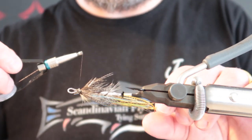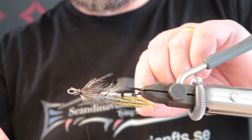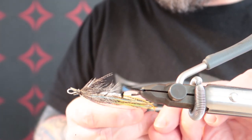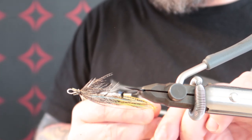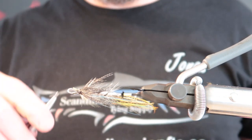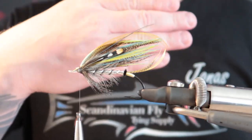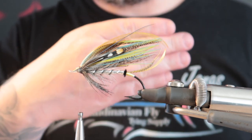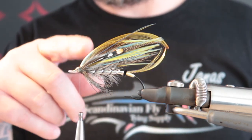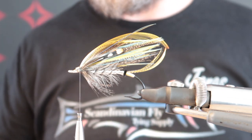Little bit long. I'm gonna have them as even as possible. So let me just drag this one a little bit. There we are. Not bad at all. I'm quite pleased with it. So I just need to do some varnish and then finish off the head, and then I'm gonna shoot a picture of it for the video. So that's how you do silver gray mixed wing Hail style.